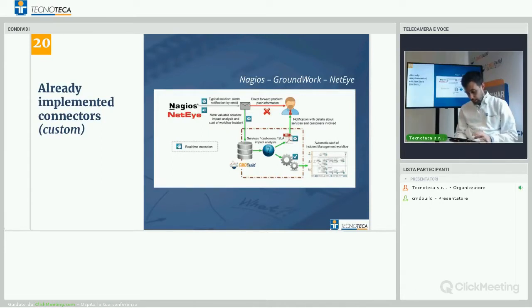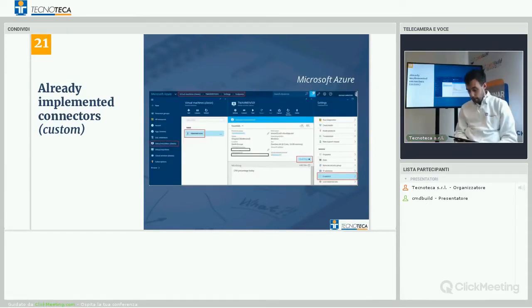Okay, going on, the next one is the one with Microsoft Azure that we developed. We also did some extension to the data model of CMDBuild READY2USE specifically to manage the configuration items in Microsoft Azure, which is a cloud computing service created by Microsoft for building, deploying, and managing applications and services through a global network of Microsoft data centers.